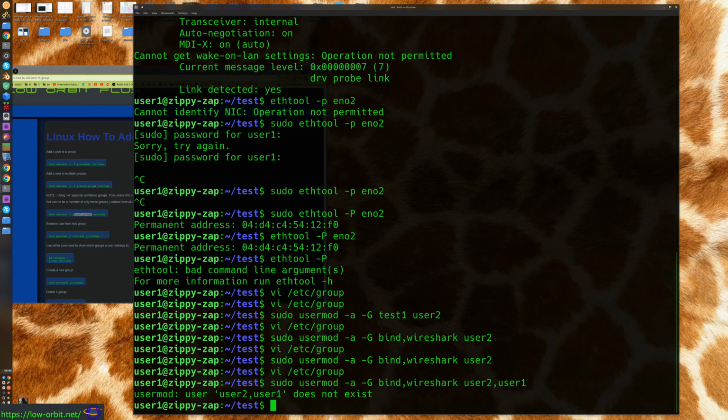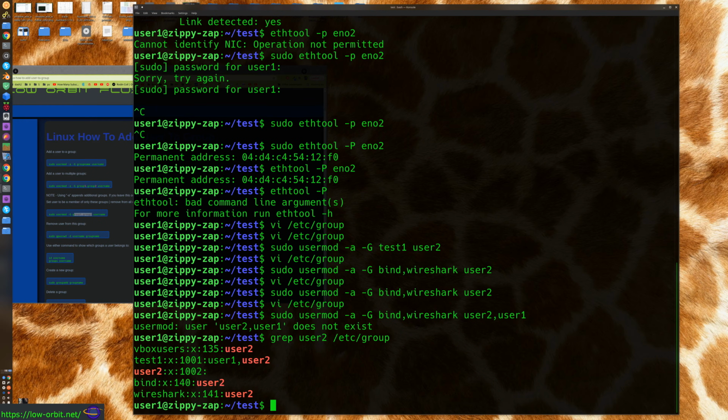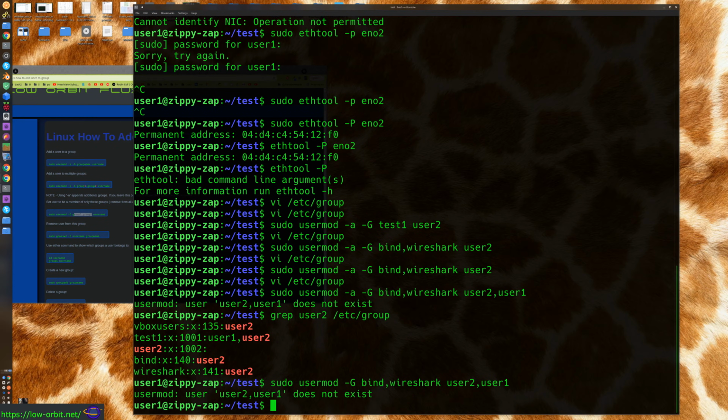So let's say we were to grep user2 in /etc/group. Now we see user2 is in a few of these groups. So let's say we were to just go ahead and remove the -a from this. Now user2, and remove this because we want the syntax to work. All right.